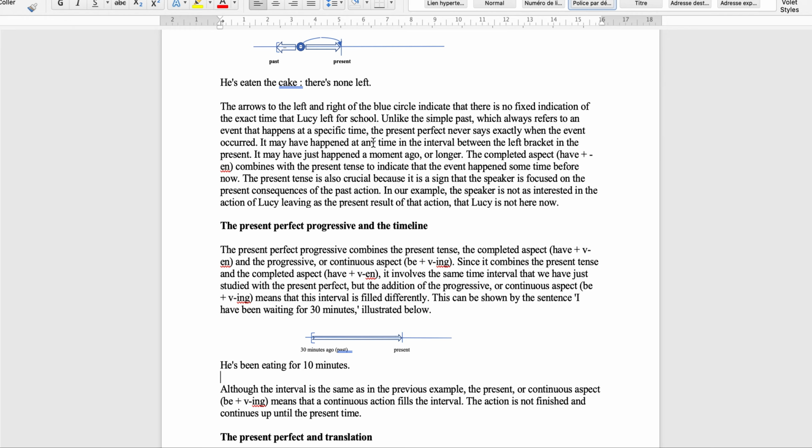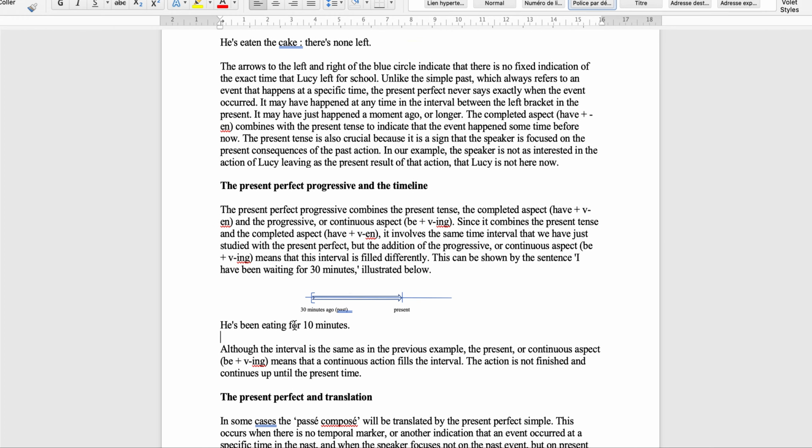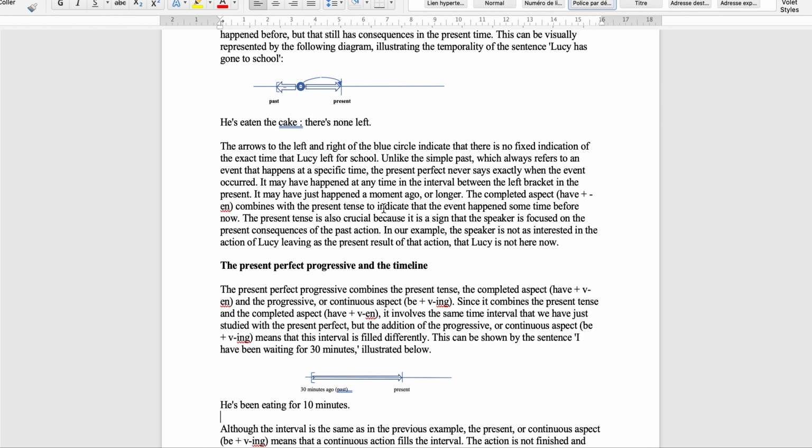Okay, so that's one thing: this idea of an end being indicated. I'm not saying this is absolute. We're going to say that the presence of an object may have a tendency to make certain verbs, in certain contexts, more compatible with the present perfect simple. But this idea of no end being indicated will lead to a greater compatibility with the present perfect continuous. Okay, so that's one example we've seen, and we might want to look at another one.